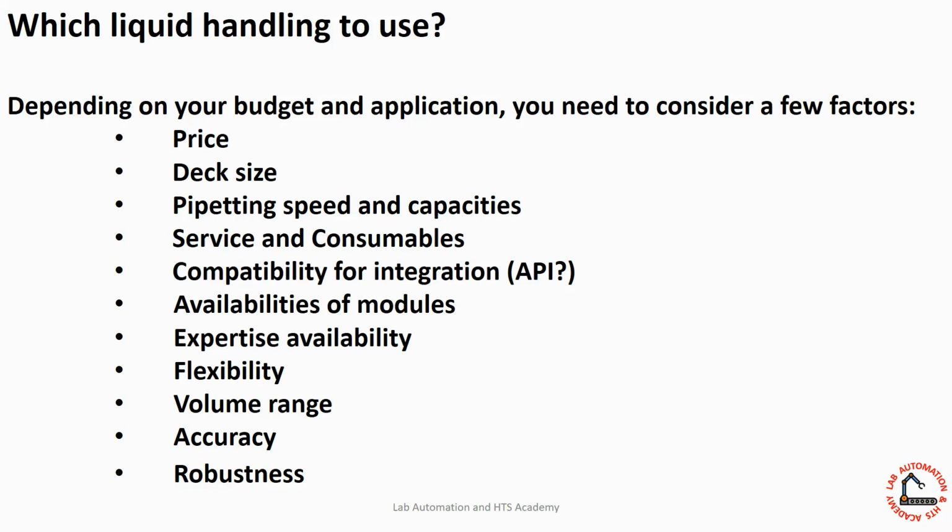The other factor that I find really important, and you may not think so, is the expertise availability. Some of these robots, some of these platforms, have a very steep learning curve compared to others. Some of them are very easy to learn and master. So you need to answer, what's your approach? Do you want to hire an automation engineer to be on your site all the time when running the robot? Or do you want to train one of your wet lab scientists to operate the robot? That actually becomes very important. Just based on my experience, I can say that this is probably one of the most important factors.